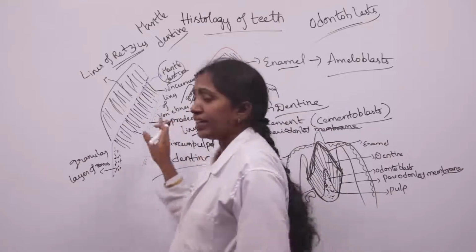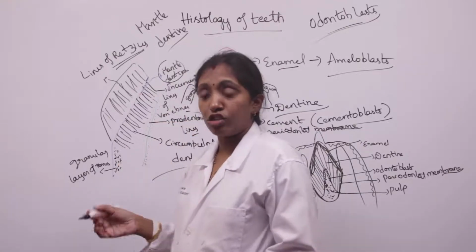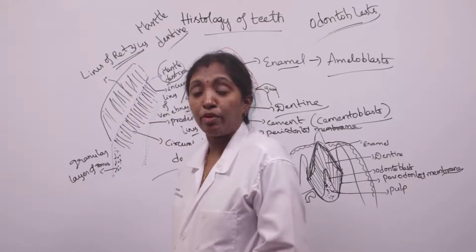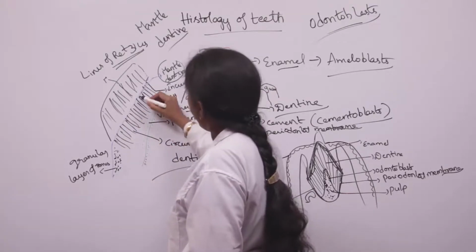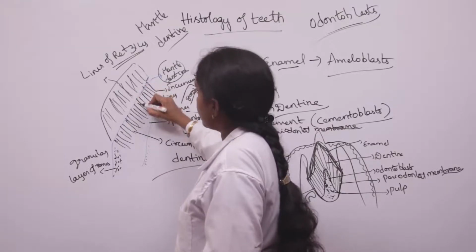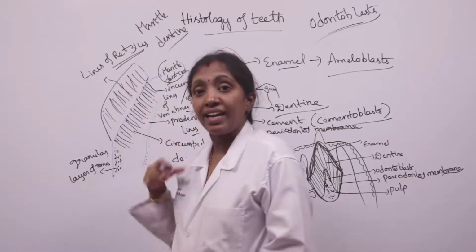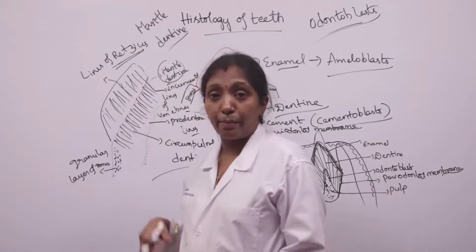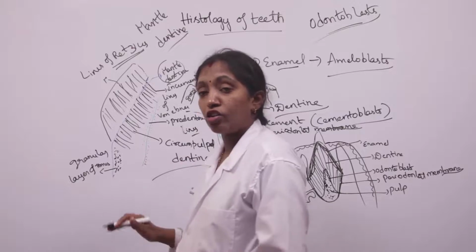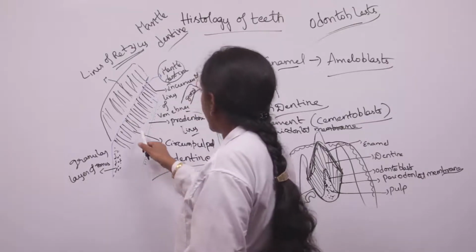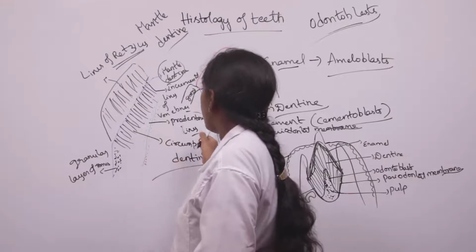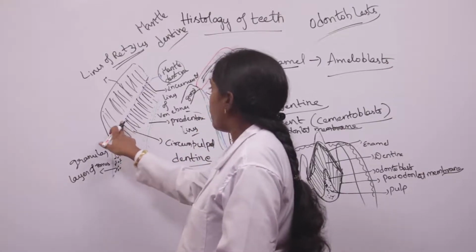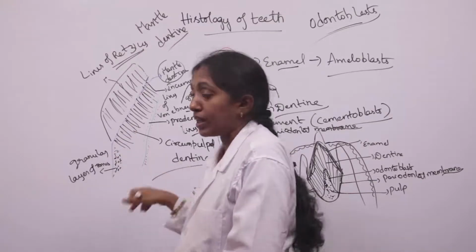And the dentine is made up of hard material, and it consists of glycosaminoglycans as the ground substance, along with collagen fibers. Nearer to the enamel region, less mineralization is seen. We call that part of the dentine mantle dentine, and nearer to the pulp cavity, mineralization is also absent. We call that part of the dentine predentine, and the area between mantle dentine and predentine we call circumpulpal dentine.